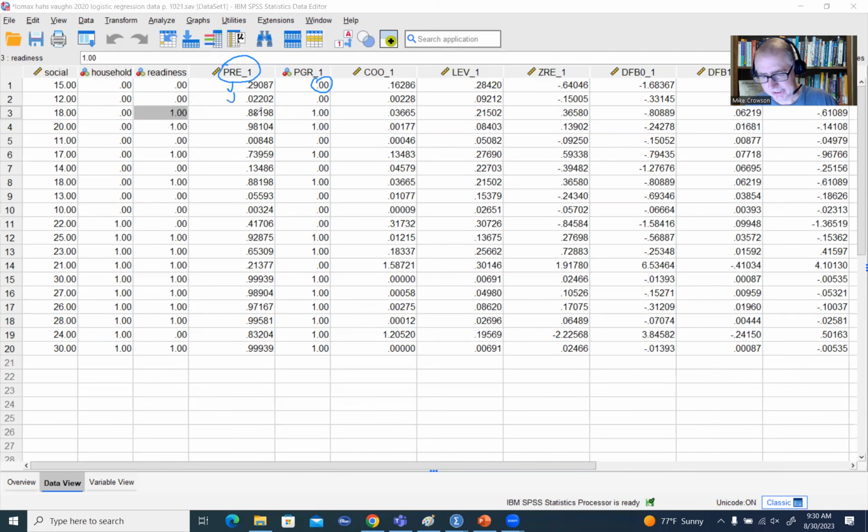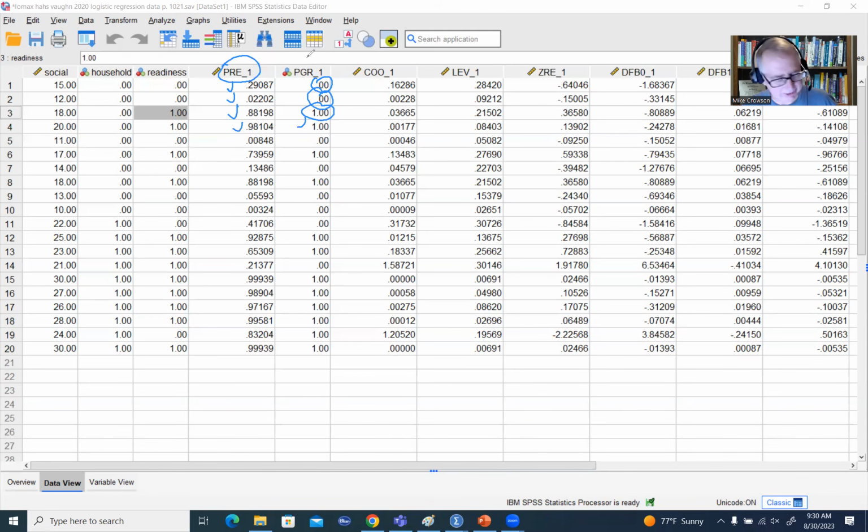The same goes for the second child. The predicted probability is 0.02, so that child is predicted to not be ready for kindergarten. The third child's predicted probability is 0.88, so the predicted group membership is 1, meaning that child is predicted to be ready for kindergarten. The same would go for the fourth child. That's where the numbers in the table are coming from.